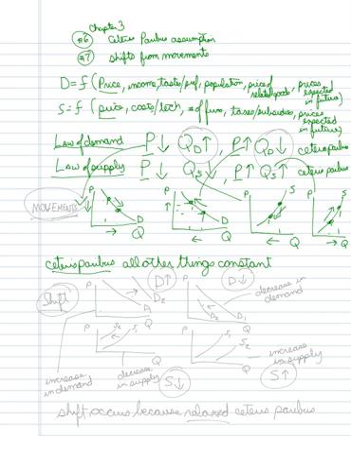Now, what we obviously can see, though, is that that's not realistic. That oftentimes in the world, these other things do change. So then what we need to do is we actually need to look at how the curves shift. So what we saw here were movements along the curve. These are movements, a movement to the right along the curve, a movement to the left along the curve, a movement to the left along the curve, a movement to the right along the curve. So now what we want to do is shift the curve.